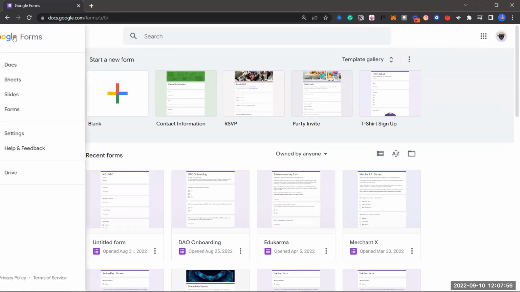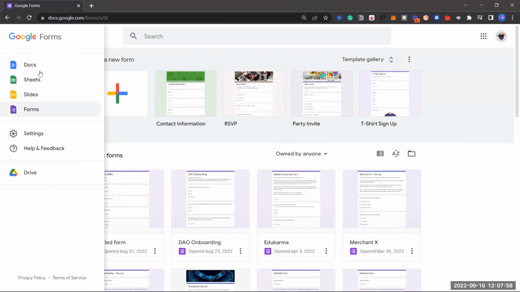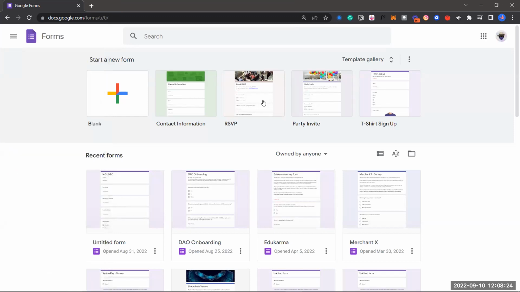Together with Forms, we have other software that works on the web. You should take note that there is a mobile app for each of these besides Forms, but there's no desktop app, so they run on the browser. All you need to do is go to docs.google.com and you have access to any of these. You can switch from spreadsheets to slides to docs to forms.